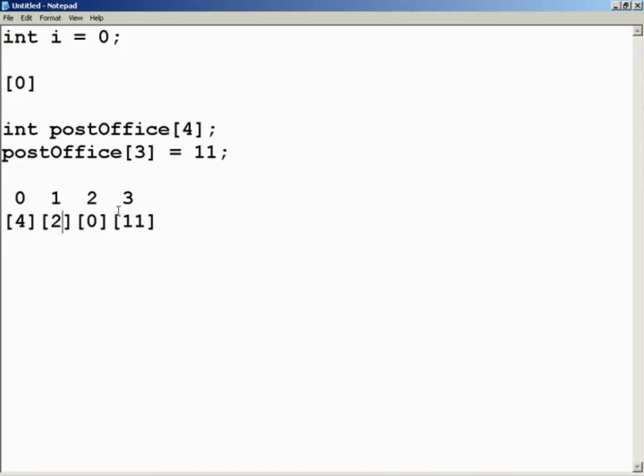And again, this is something that you're going to see us do a lot. This is just a real simple breakdown, trying to show you the difference between an array and a regular variable. So I guess I could say a variable array. Just understanding it's a single component with a regular variable, or if we're dealing with an array, then it's a single variable, post office in this particular case, but it contains multiple elements depending upon how many elements you told it to have when you actually declared it.